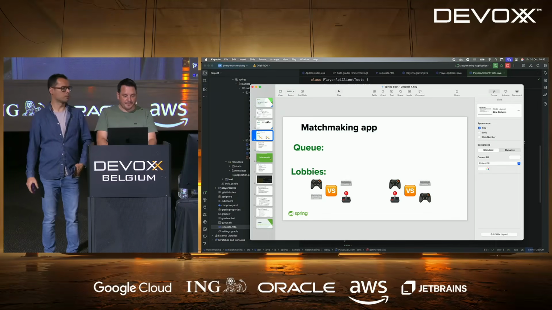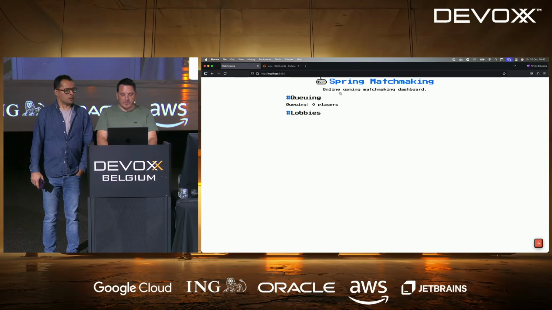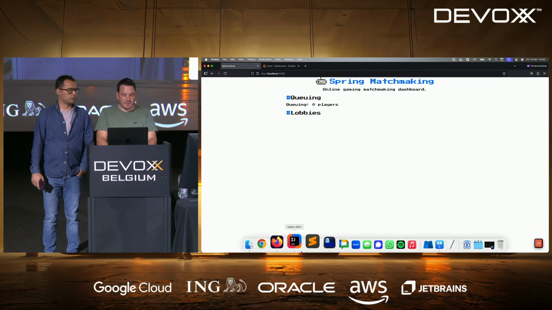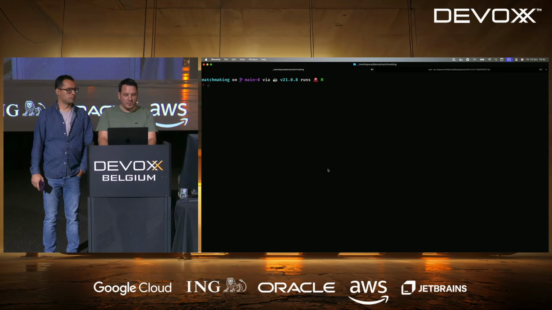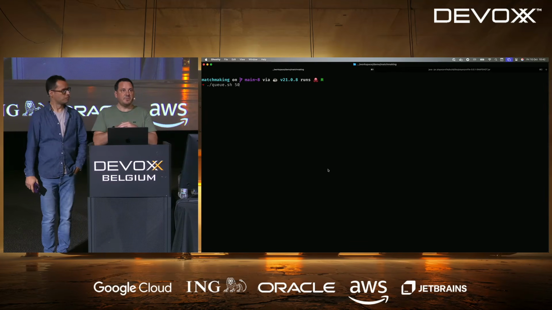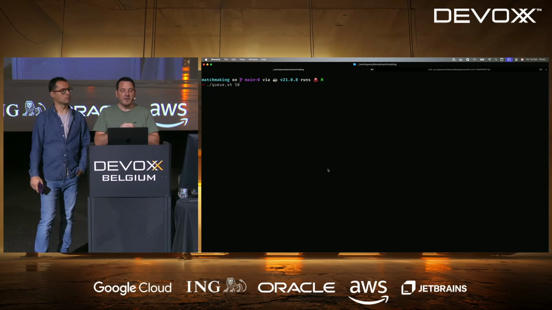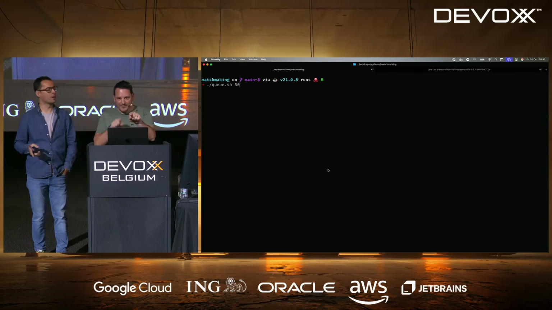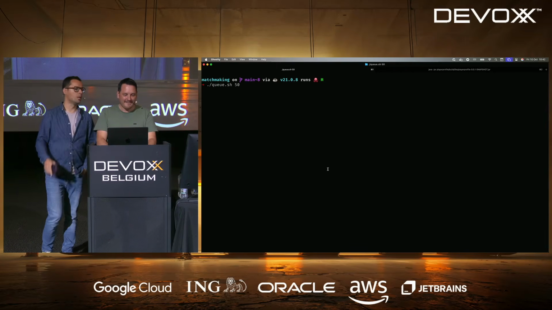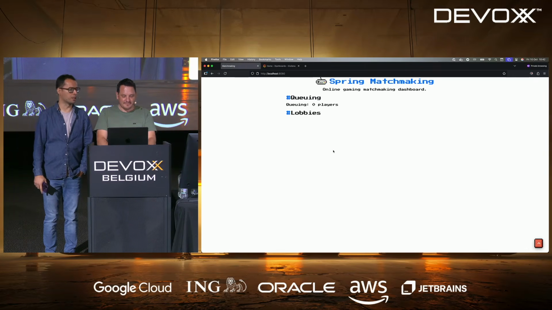Let's have a quick look first at the app. Let's queue 50 players, which, as Brian explained, is going to do two calls. Right now, those are two sequential calls with an imperative blocking RestClient. Here we can see the queue is growing.